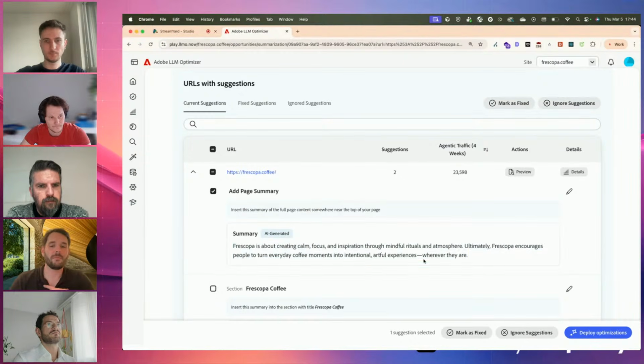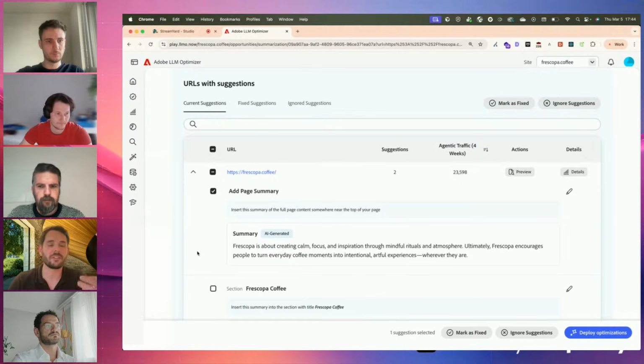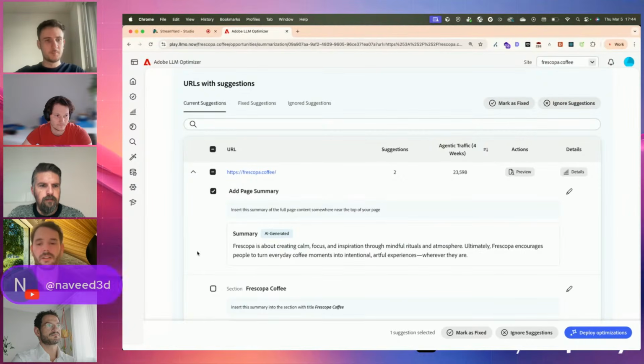But if I as a user go to this page after this has been deployed, I will not see any change. Right. This is something that is very useful, because then it allows you to do very good optimization specific to LLMs without changing the experience of the end users. And some people listening to this talk might have questions about cloaking and Googlebot, because this is something Googlebot doesn't like.